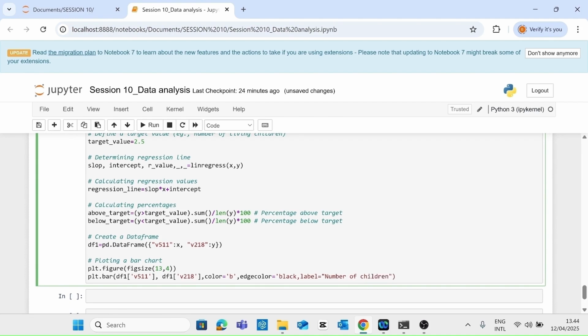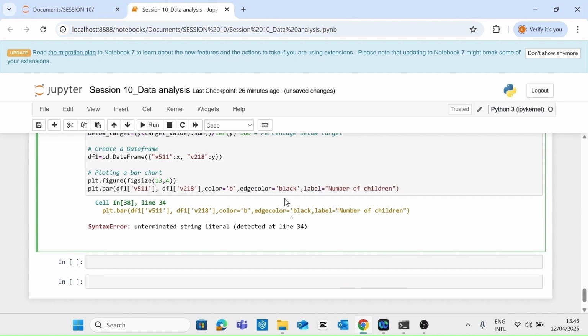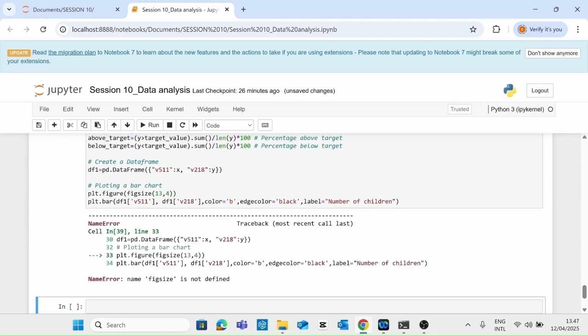Run. Unterminated string literal detected at line 34. Okay. Edge color equal black. Okay. Correct it like that. Run. Another error message. Name figsize is not defined. In bracket, figsize equal 13, 4.